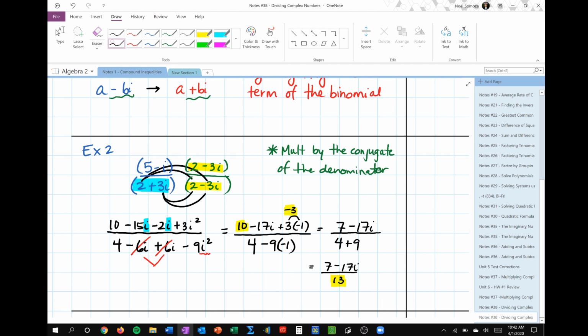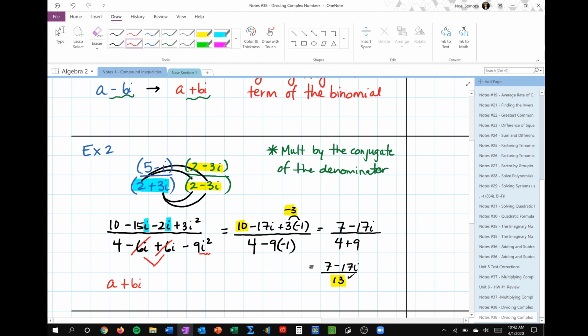Okay, when you get to the end, you should get a real number in the denominator. Now one quick note: remember that complex numbers are supposed to be written in the form a plus bi, which means you need the real part plus, or it could be minus, the bi. Notice how right now I don't have that. I don't have them separated. I have it all under one denominator.